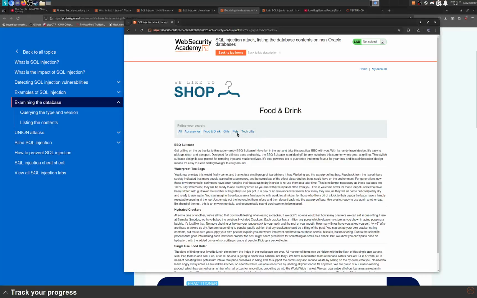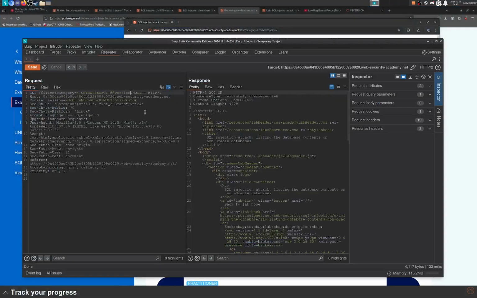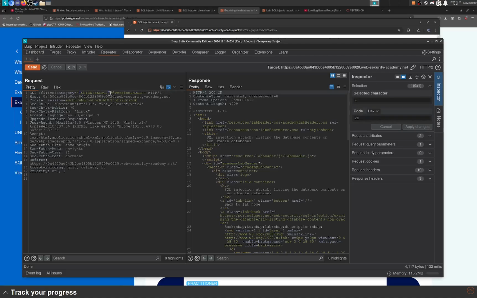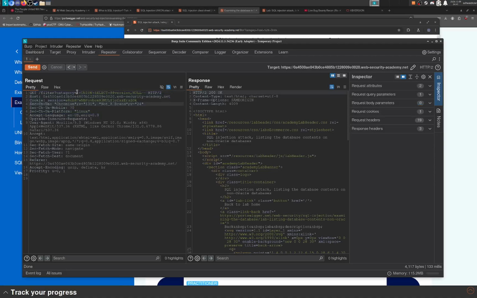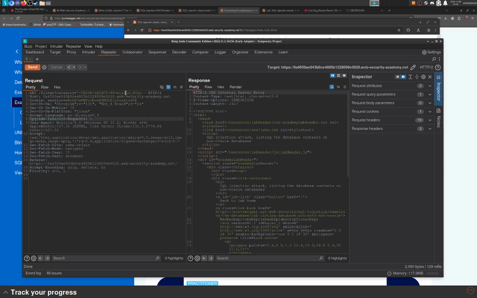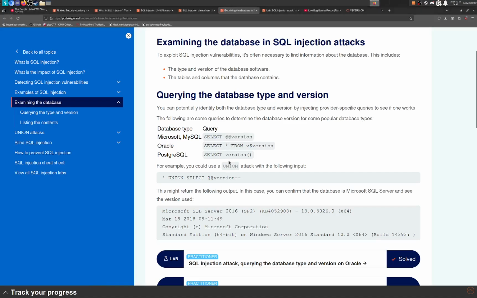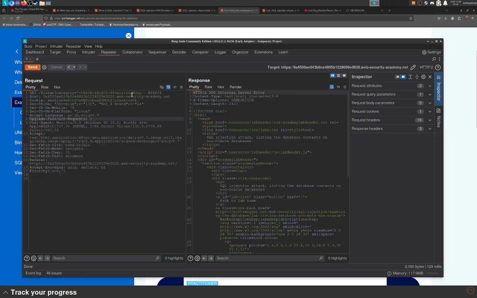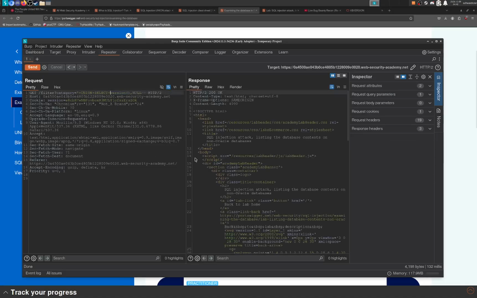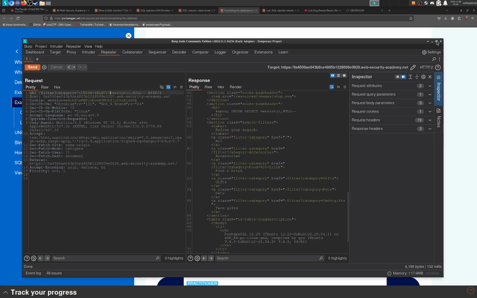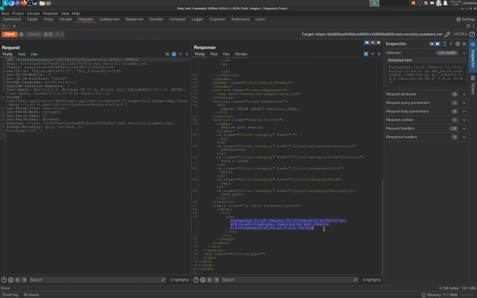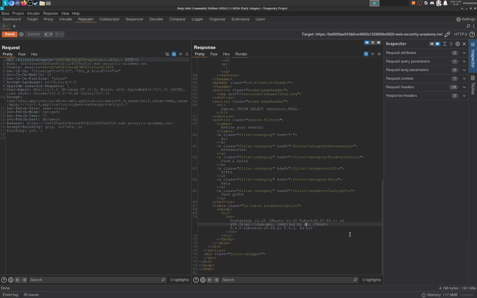So yes, we can select @@version for Microsoft here. When you're doing the SQL queries, make sure you put a plus instead of spaces and have no spaces, or else it'll end your user input, the syntax of the SQL query. So we can send that. Okay, so it's not Microsoft or MySQL. That means it has to be Postgres then. Okay, cool. We got a response. Let's see what it said. Full screen this. PostgreSQL 12.20, compiled by GCC. Okay, cool.